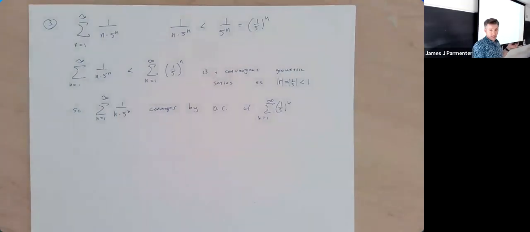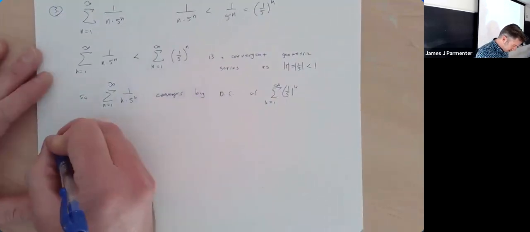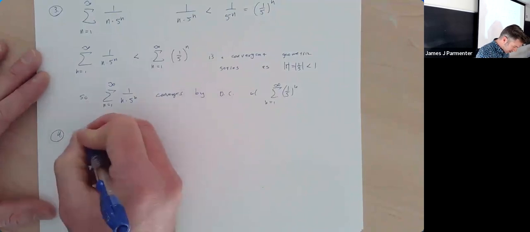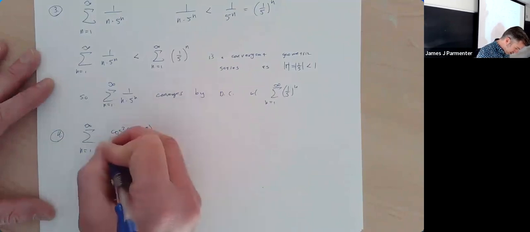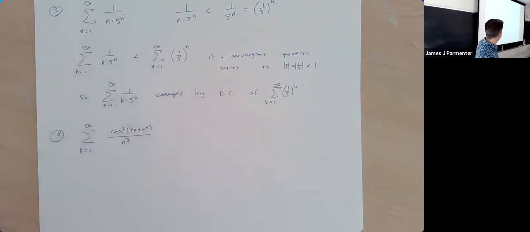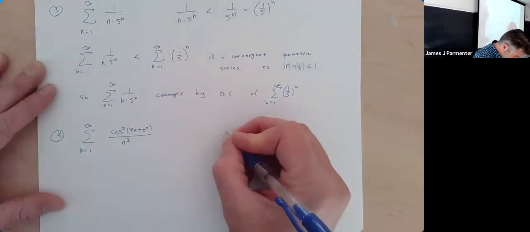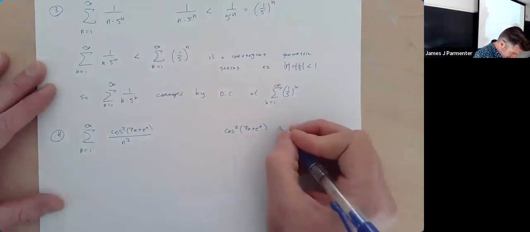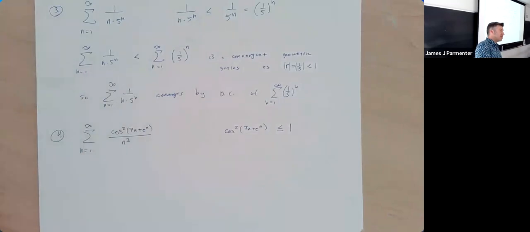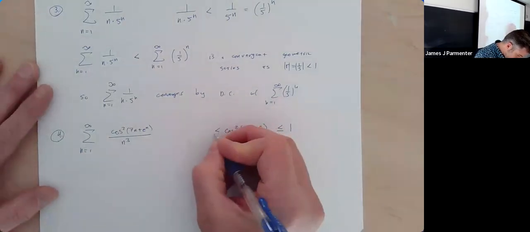Something worth knowing, I think it comes up actually a lot, is that both sine and cosine are always between -1 and 1. Always true, no matter what. So someone could say something like the sum from n equals 1 to infinity of, I don't know, cosine squared of 7n plus e to the n over n cubed. And even though the stuff inside the cosine function looks really dumb, it doesn't matter, because we know for sure that cosine squared of anything is always less than or equal to 1. The reason I picked cosine squared instead of cosine is I didn't want my terms to be positive and negative. So cosine squared, we also know, is always greater than or equal to 0.